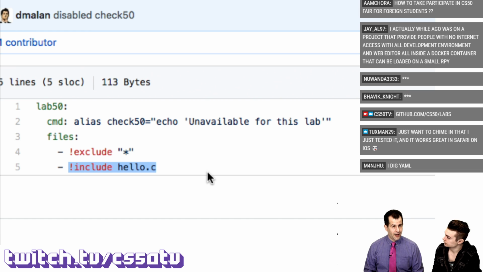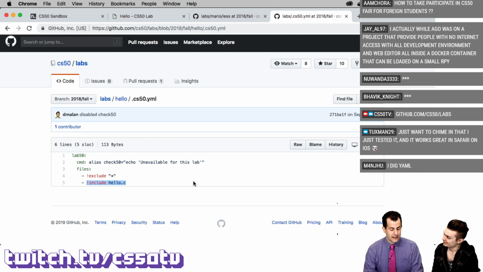Unfortunately, this is not good design. Much like exclamation point important in CSS means important and not important, as you might read it in code. So in YAML, does bang exclude mean exclude, not don't exclude? Yeah, this is just strange, horrible design. It's the opposite of what you might think as a programmer. I would expect the exclamation point to be at the end. Yes, I agree. This is important, and not the other way around.